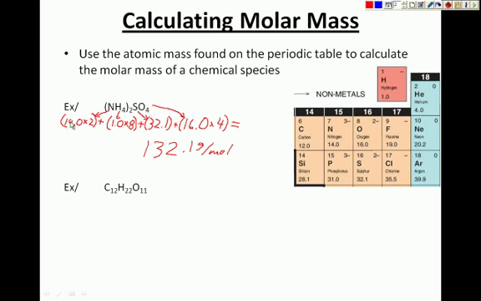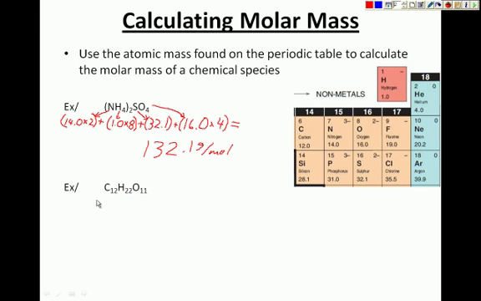Now, all of these other numbers right here, we're not actually doing 14 times 2, we're doing 14.0 plus another 14.0. So if you do all of that and you keep your sig figs, you should always get 1 decimal place, because everything on our periodic table has just 1 decimal place. Okay, so our final answer is 132.1. Now let's take a look at this next question right here.